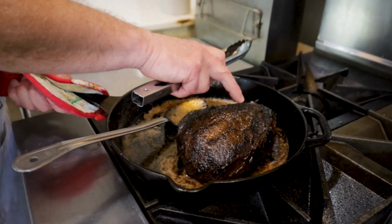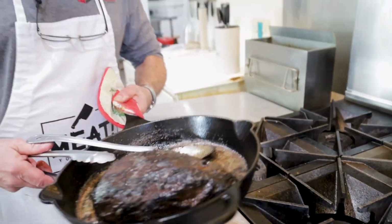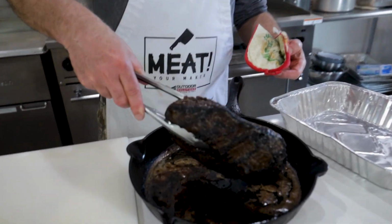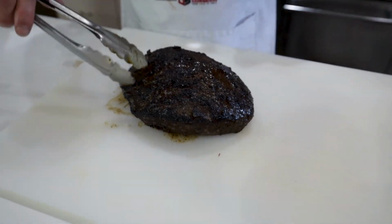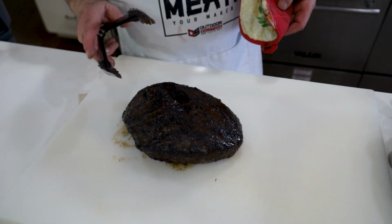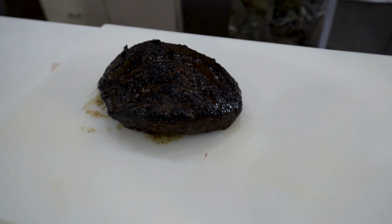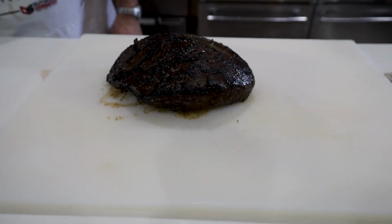Okay, that handle's hot now. That meat is still a little rare on the outside there, but we're going to take the cuts off the end here for our show plate. And we got a really nice reverse sear on this piece of meat. So check that out. The grain's going this way. We're going to just slice it on a bias this way. We can move this out of the way. We have some vegetables back here heating up for our show plate.